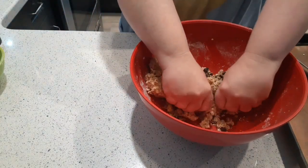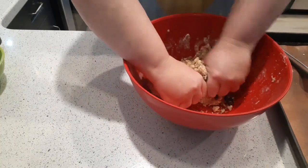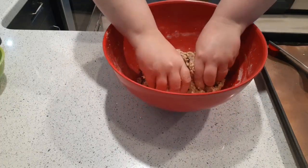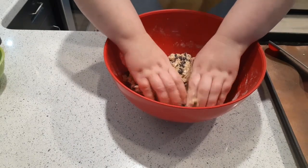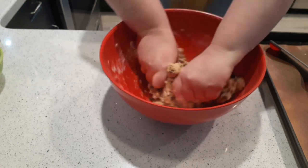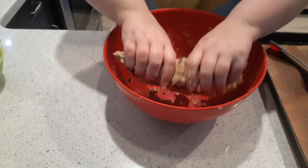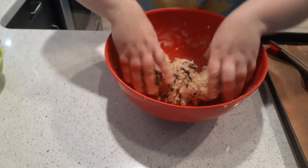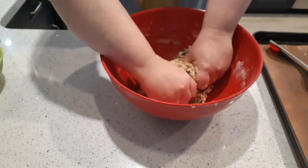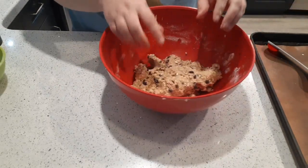So now we're just going to mix the walnuts and the raisins in again with our hands. Just get them evenly distributed throughout your dough. You'll notice how I'm turning my bowl. It just makes it easier to incorporate the raisins if I turn the bowl, so I'm not constantly squishing the same direction. There we go. Get them in there. Once you're happy with the distribution of raisins and nuts in your dough, I'm not because that one's a clump. Here we go. That's better. Once you're happy with that, we are going to start scooping our dough onto our pan.